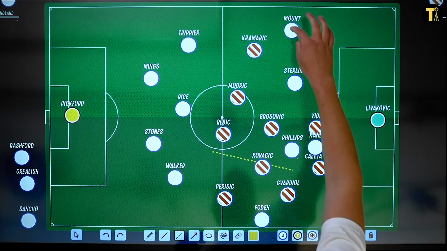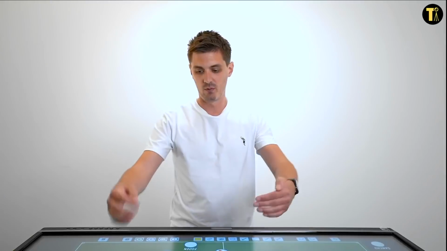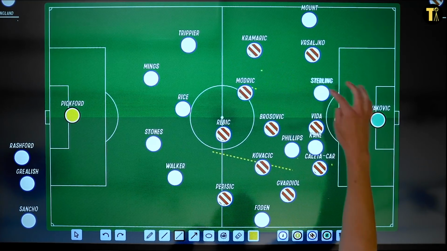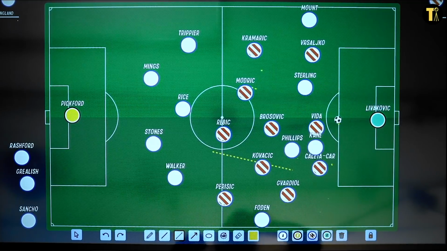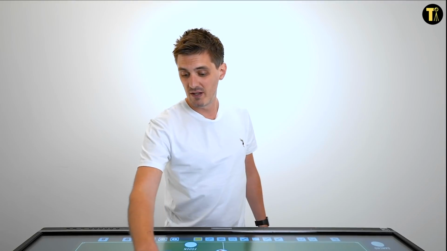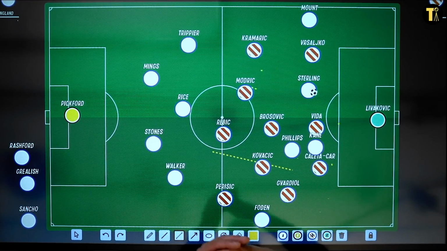So to maintain their width, Mount's moving out from the 8th position out to the wide left position to give them the width to stretch it, and that's why Verratti's sort of here, which means Sterling comes through the middle here, and that's how England scored. So if you had Grealish, he may very well have done something similar, but again, Grealish is a playmaker, not a striker, and Raheem Sterling is essentially a striker.